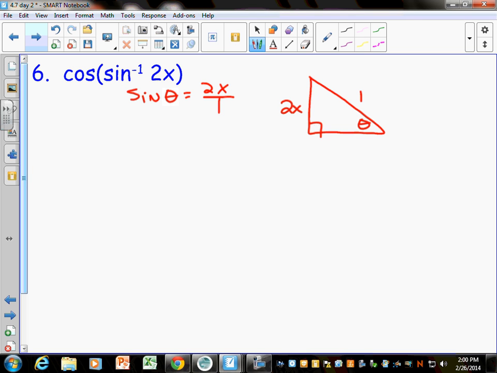Right? Opposite over hypotenuse. If you know the hypotenuse and you know one side, when you do Pythagorean theorem, every time you're going to have to take the square root of this squared minus this squared. Follow me on that? And you can write it all out. c squared equals a squared plus b squared. But every time, if you know the hypotenuse, you're going to subtract this over, you're going to take the square root. After you do a few of these, you'll probably get pretty good at Pythagorean theorem. I tend to just write it, and I always just do that in my head.